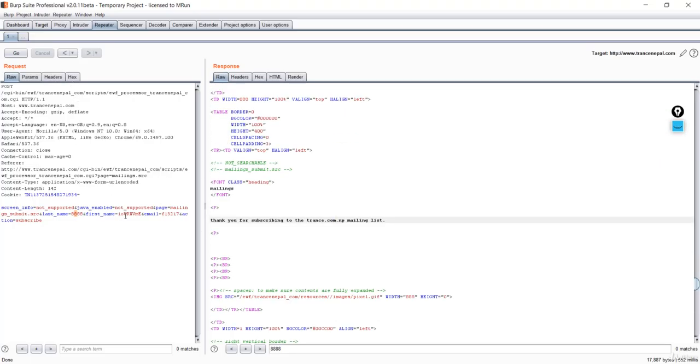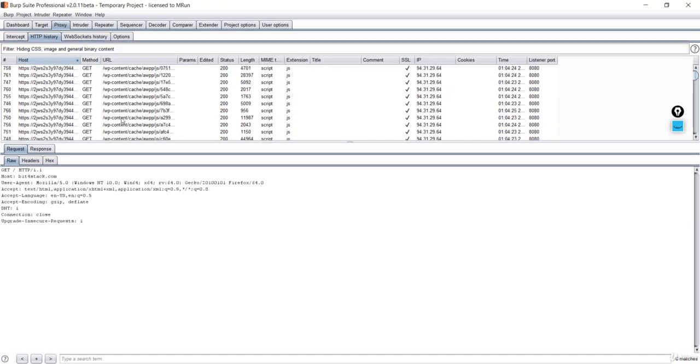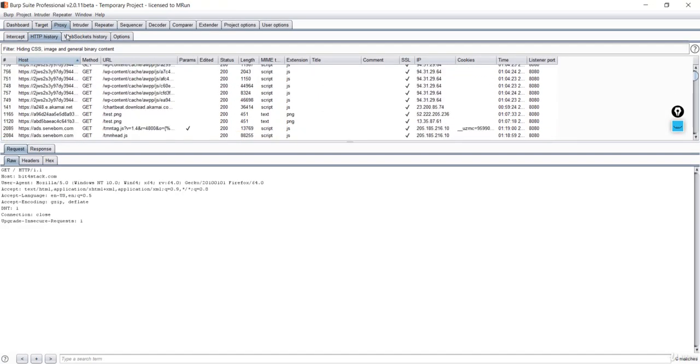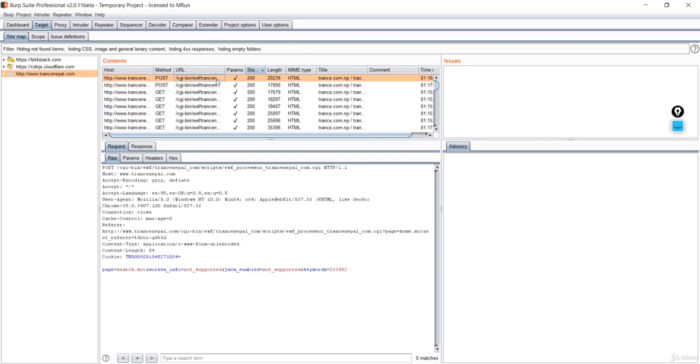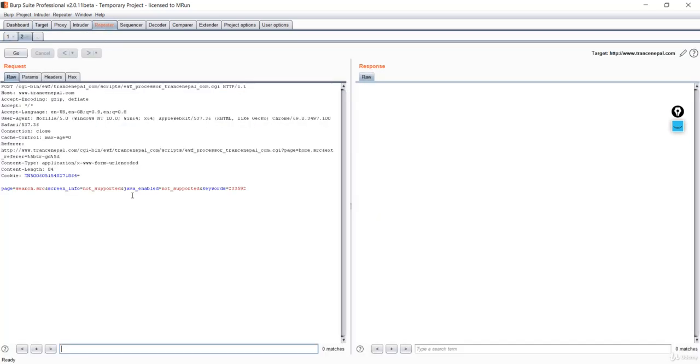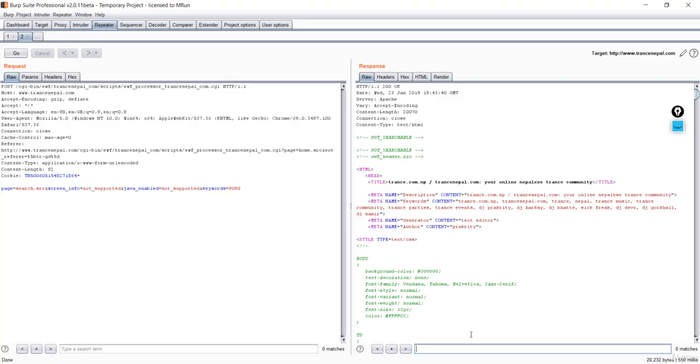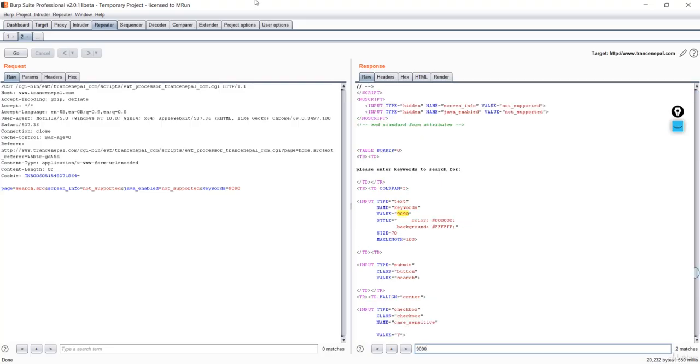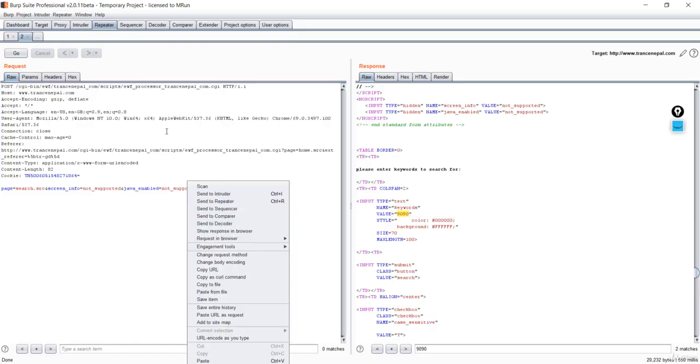So you can just check for another field, which is first name here, and you can do similar things for all of these links or all of these parameters. So I'll just go over here in this target and let's check for this one. I'll send this to the repeater, go to the repeater and go to this keyword, and I'll give some random value over here, and I'll check for this 9090, and you could see this has been reflected in the values. That means this link is vulnerable.